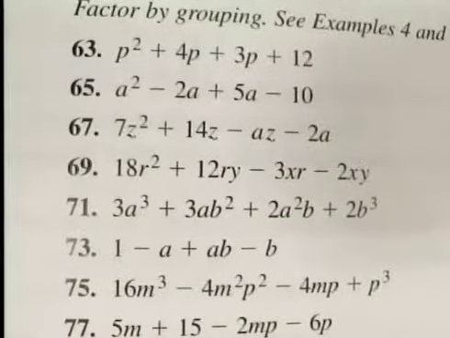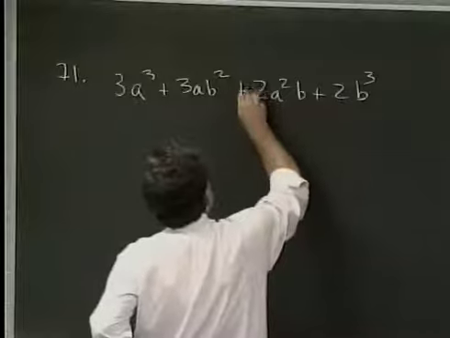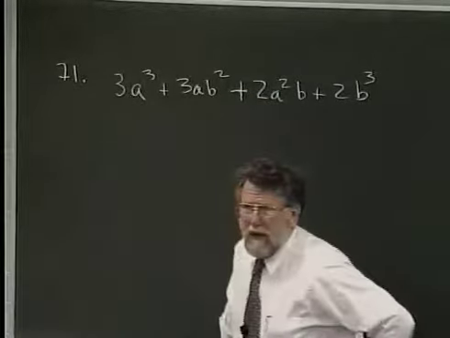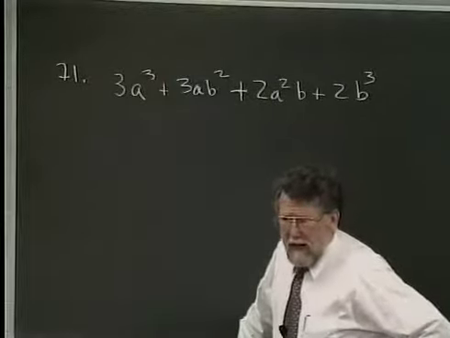And I guess the first thought in a problem like 71, let me write that on the board. I'll leave that on the screen for a moment, and it's a little bit bleached on the far side, but we'll nevertheless write what's there. That's 3a to the third, plus 3ab squared, plus 2a squared b, plus 2b to the third. Now, as I write the problem, one of the things I'm very conscious of is what's alike. That's one of the advantages of rewriting the original problem.